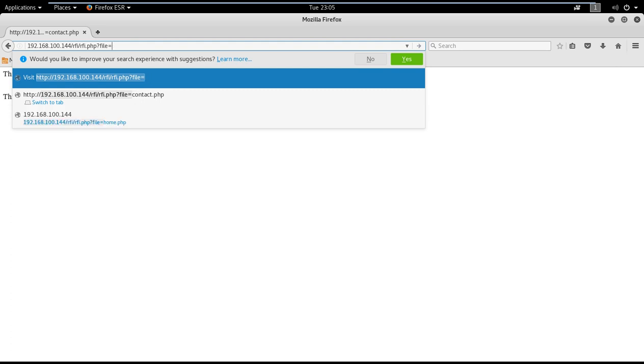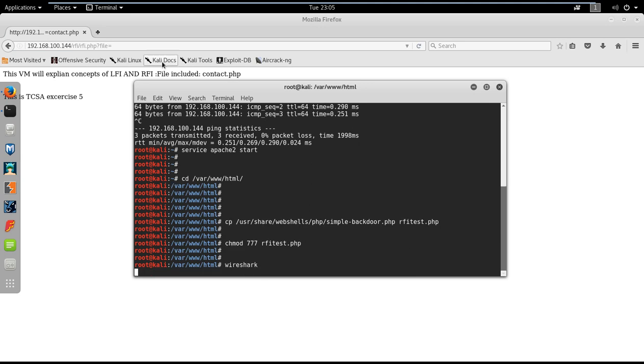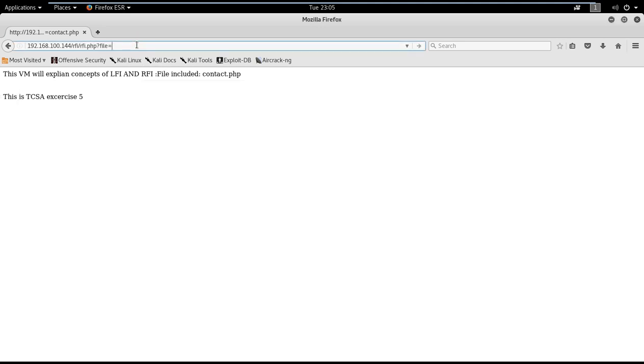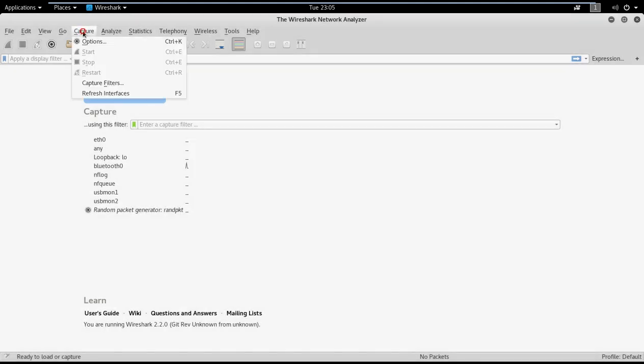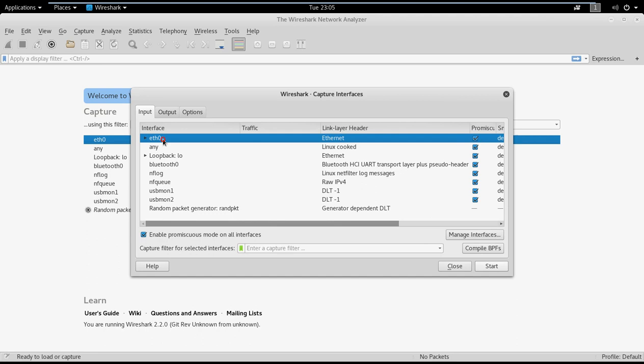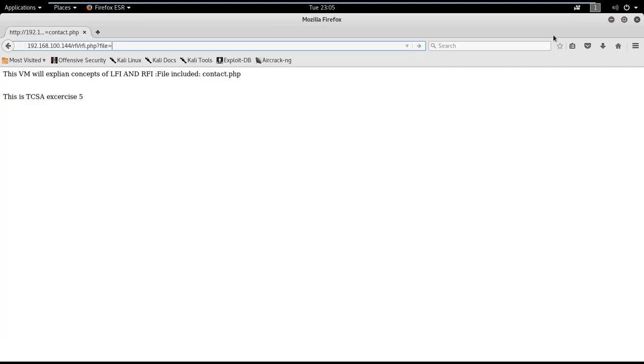To see the results in a better way, I will also enable the Wireshark tool. Here I type HTTP, and enable the capture. I want to capture only HTTP traffic, so I have put a filter based on HTTP.